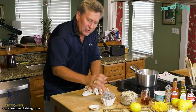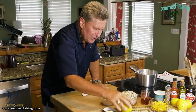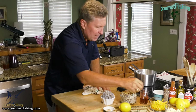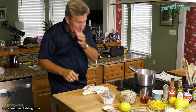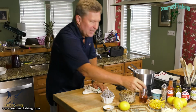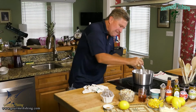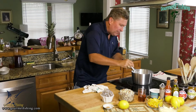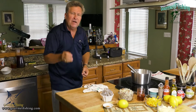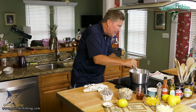So that's our shrimp. We've got a little bit of cayenne pepper, about a half teaspoon, to give it a little pop. We're going to be using about half a lemon for juice and for zest to go in it. We've got 4 tablespoons of sherry, and about half a cup each of our extra sharp cheddar cheese and our white extra sharp cheddar. I think we are about ready to go. We've also got a little bit of salt, and we're going to be scraping in a little bit of nutmeg to round all those flavors out. It's looking pretty daggone good right here.